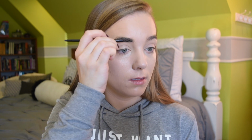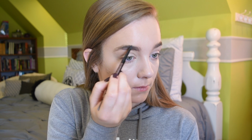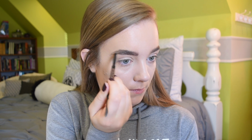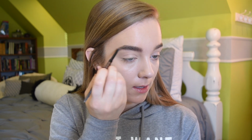But this pencil is just so good because it's not too creamy, so it doesn't get all over the place, but it's creamy enough that you don't have to push really hard to get pigment. And I do want to try some brow pomades. I'm just into what's the easiest. And I think I've tried brow pomades before. They just take too long and they're more difficult to get where you want them. I just like a more natural brow look, but I do want to try some just to see.